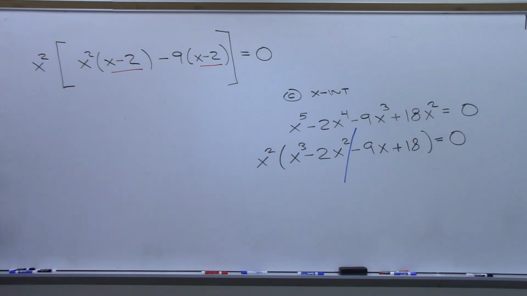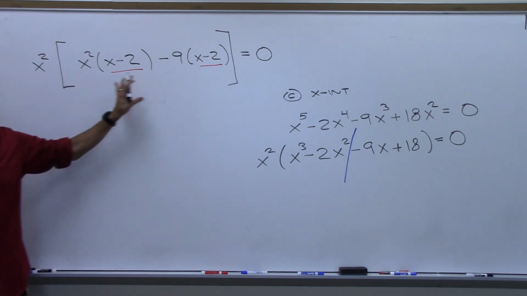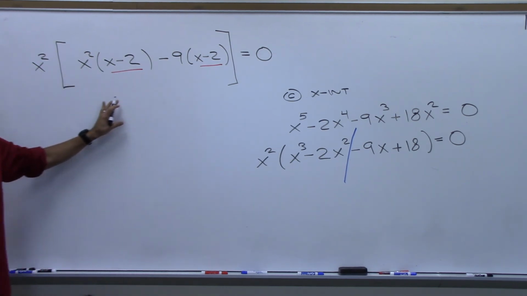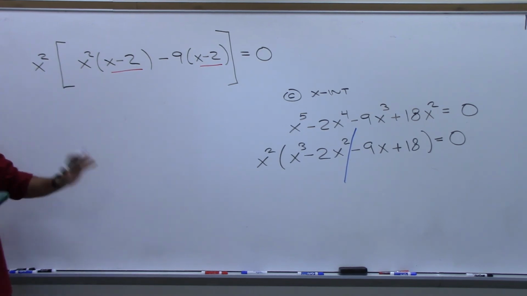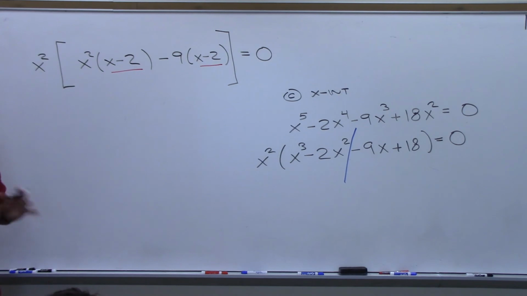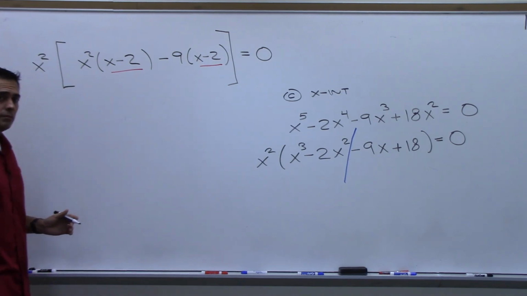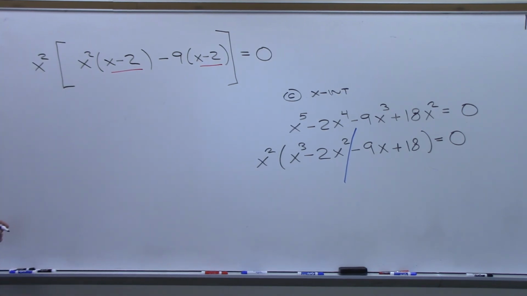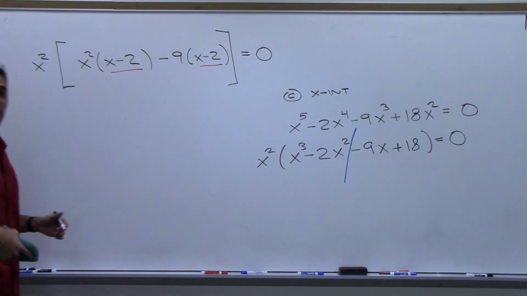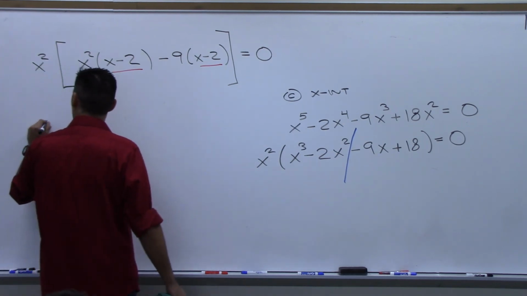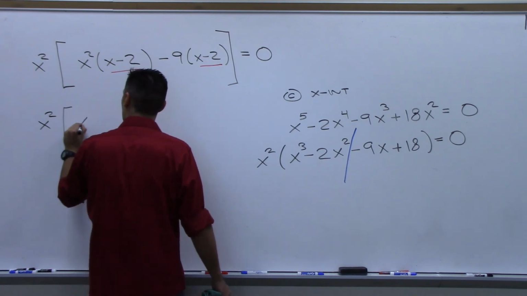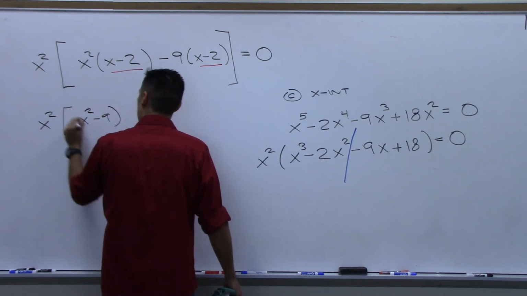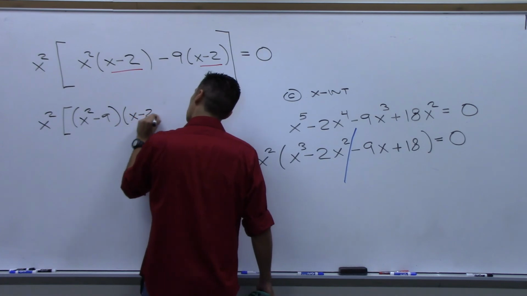Well, you're going to combine the x squared minus 9. How do I put these together? X squared minus 9 times x minus 2? Or you could do x minus 2 times x squared minus 9. Either way, yes. Do we have to pay attention that the x squared minus 9 is different to squares in this one? Yes, then we'll have to go an additional step. So let's do that. We have x squared here, bracket. The inside of this, you just told me, was x squared minus 9, and then x minus 2, like that.